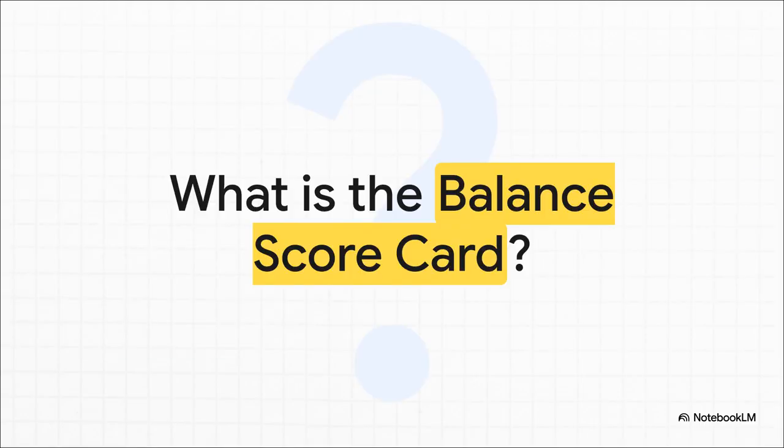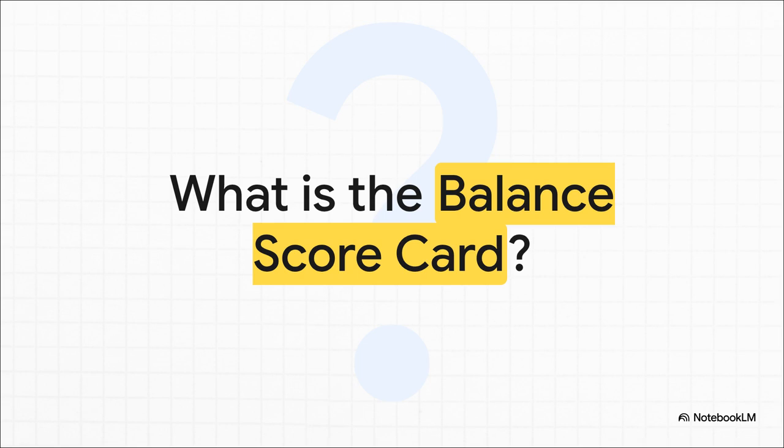To prevent that bad behavior, companies need really good performance measurement systems. This brings us to a massively popular tool, the balanced scorecard. What actually makes a measurement system good? Well, it can't just be financial. The balanced scorecard forces managers to look at financial metrics right alongside customer satisfaction, internal processes, and learning and growth.